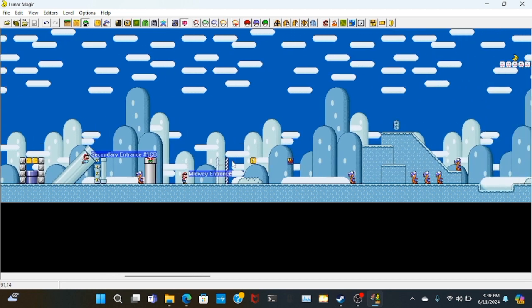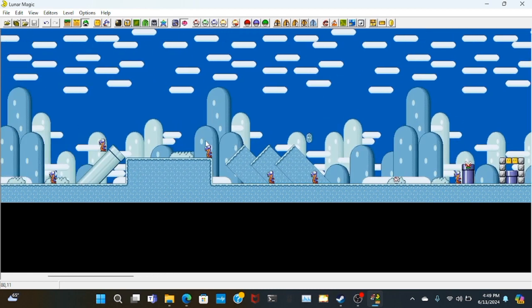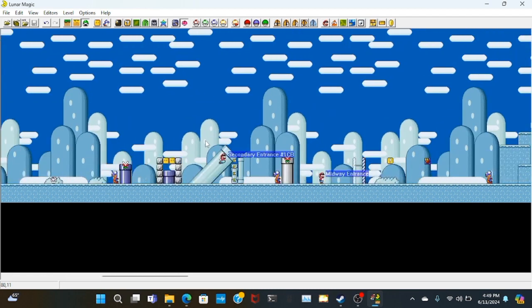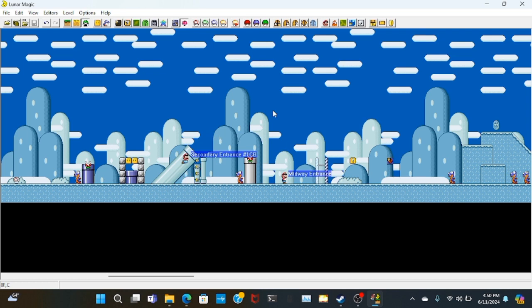Let's go see. As you can see, this says secondary entrance 1CV. What that means is, a secondary entrance is like if you go into a subworld and you come back in. And in this case, Mario is flying out of a pipe.